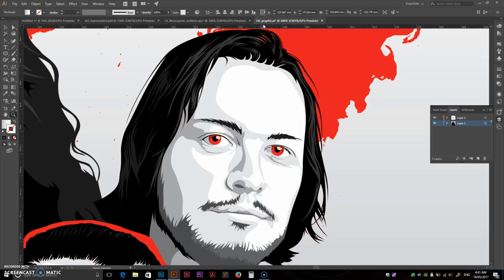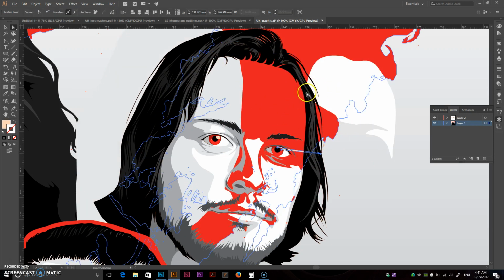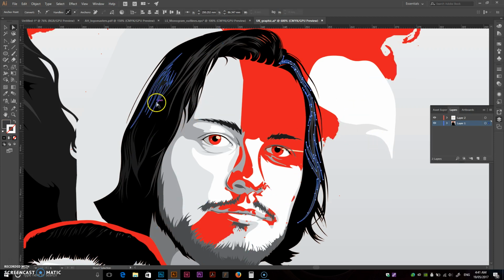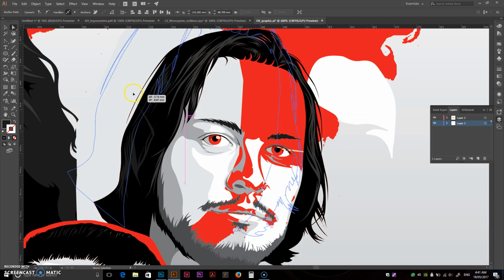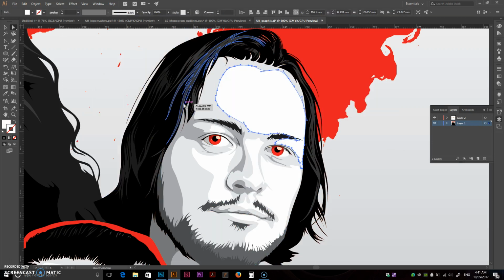So to give you an example, this is a vector graphic here. What you'll often see as a hallmark of vector graphics is you can pick out all of the shapes that the designer has made. So if I just start grabbing some of these shapes here which make up this vector portrait, oops, that was a bit detailed. You can see it's just a bunch of shapes that someone has drawn in and then stacked on top of each other to create this, what we call a vector illustration here. So this is an example of what vector graphics are good at doing. You can see it doesn't look photographic, it's not meant to, it's meant to be an illustration, and this is the kind of thing the program is best at doing here.